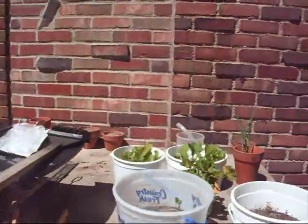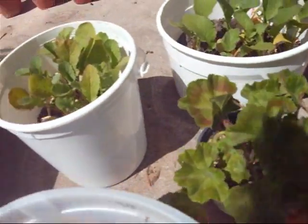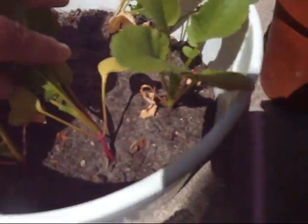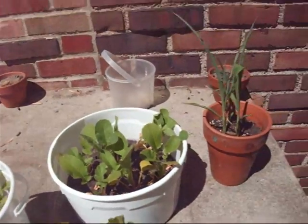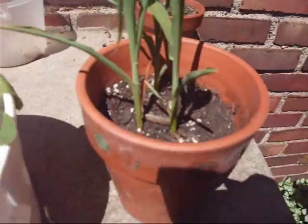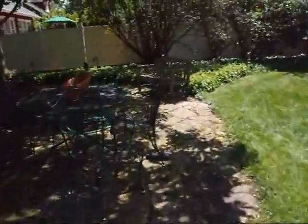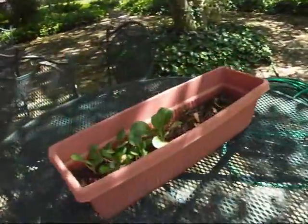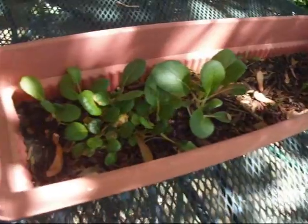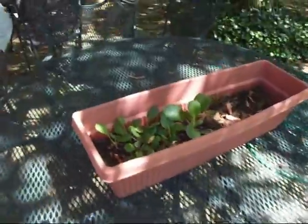This is the grill thing I was talking about. Here's just some straw flowers, there's a geranium there, and there are radishes in here — they were more of a test just to see if we could get them to germinate. We're still going to pick them — they're not going to grow big since they're in a pot, but that's okay. Here's some red onions. And one last thing over here — this is also a test, but we decided just to see if bok choy would sprout and germinate in our climate, and it's doing great. I don't exactly know what it's supposed to look like, but it looks good to me, so we'll eat it when the time comes.